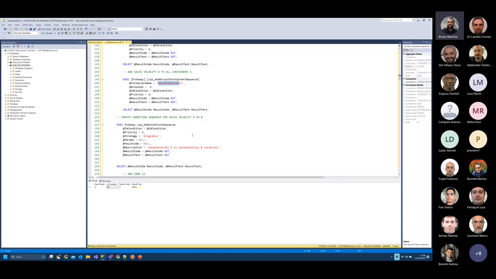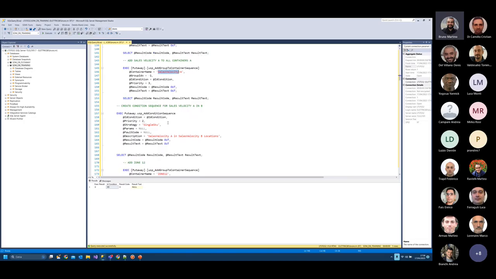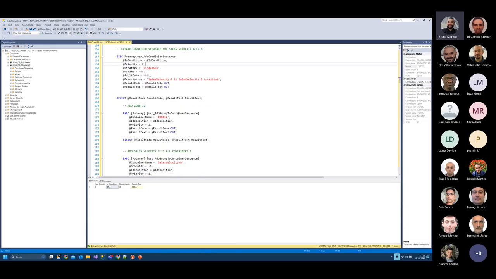We will have another condition with a lower priority for the sales velocity A in sales velocity B location. This is the second sequence for the sales velocity A products.